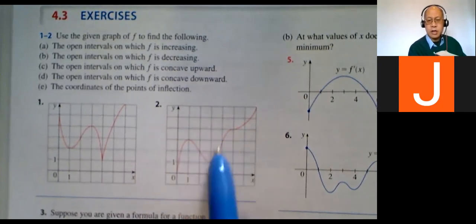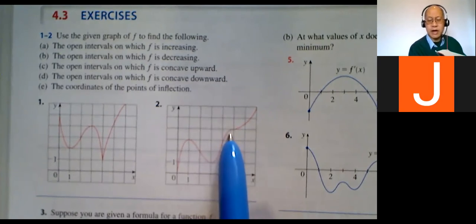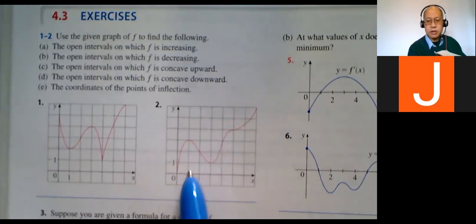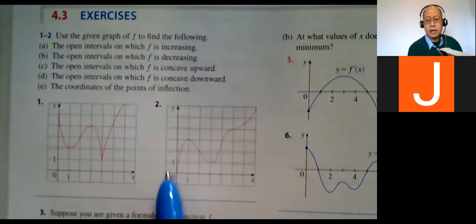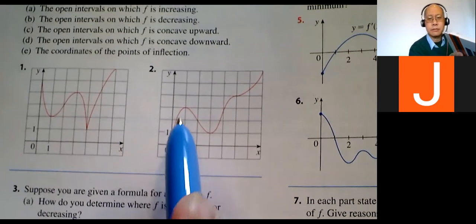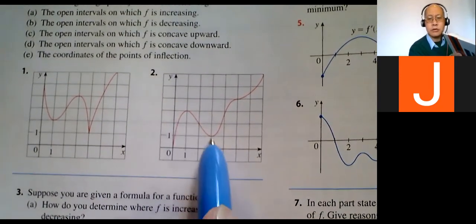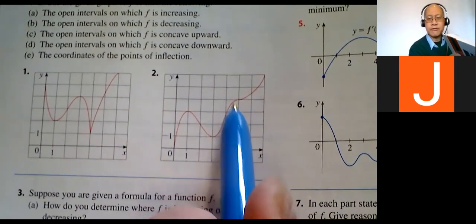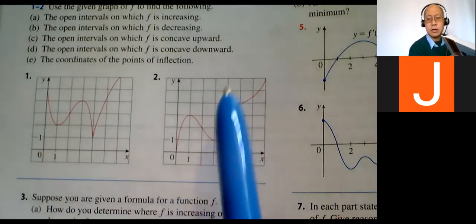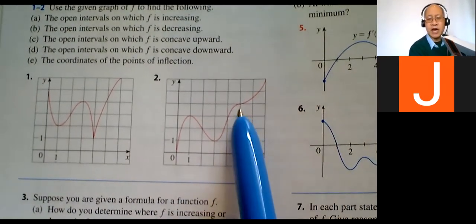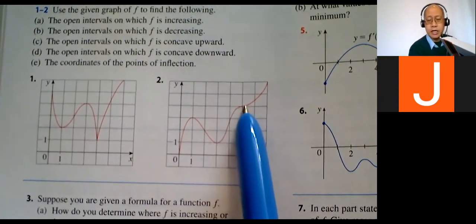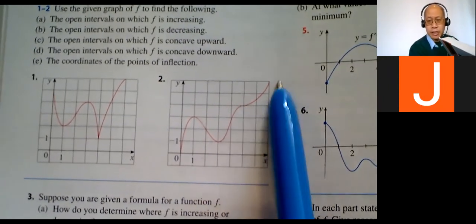So put union parentheses 3, 5, and then union 5, 7, I guess it is. 1, 2, 3, 4, 5, 6, 7. Okay, so parentheses 0, 1, parentheses, union 3, 5, all parentheses, union 5, 7. Strictly speaking, right at 5, we're not increasing or decreasing. The slope is 0. The roller coaster ride comes ever so slightly for a slope of 0, and then goes back up.